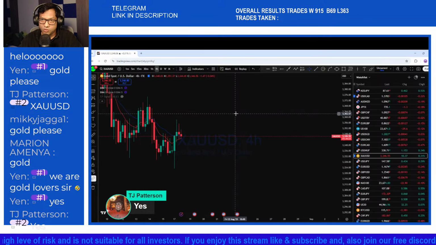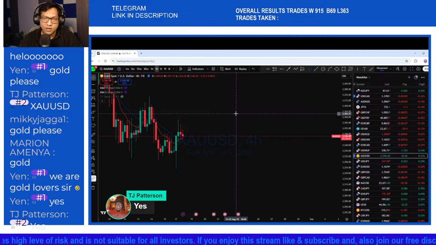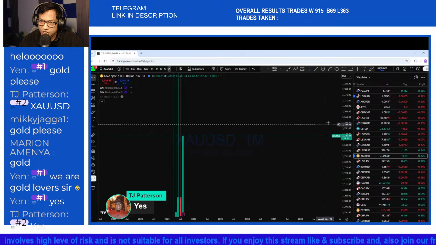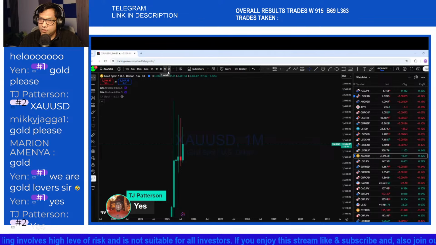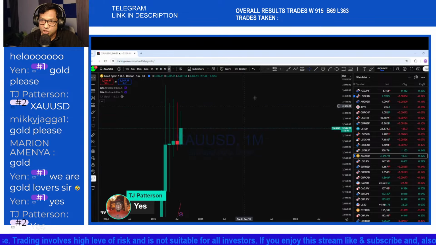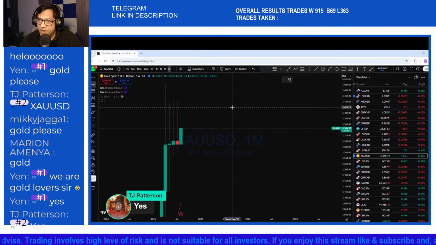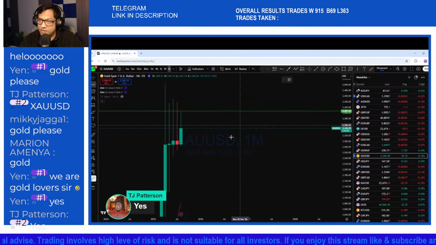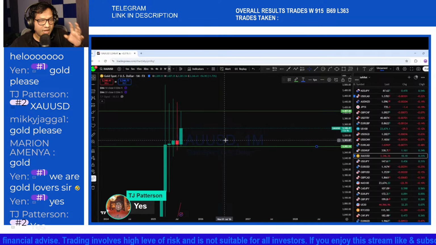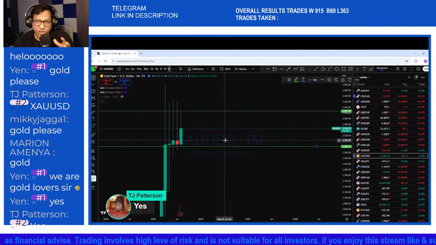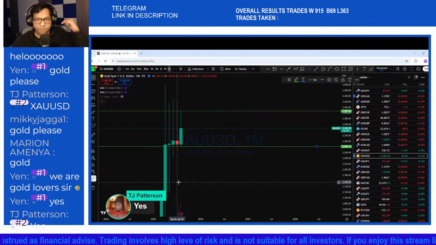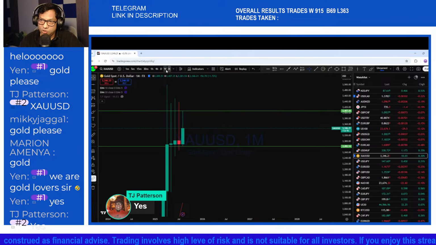gold, right? We are looking at gold, and first of all I would like to look at the bigger picture here, the monthly chart. Looking at the monthly on gold, we can see this is the monthly price action, where this is the monthly high and also this is the monthly low. In that high and low, the question is whether this market is breaking below here or bouncing back to the upside, right? Let's look at the weekly.